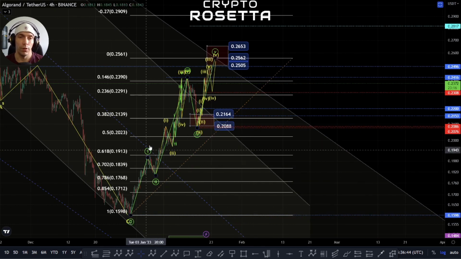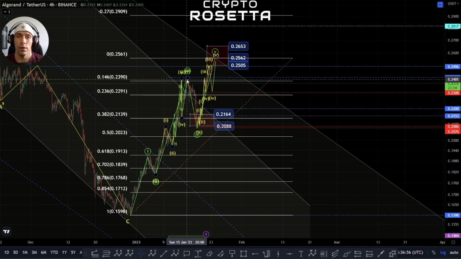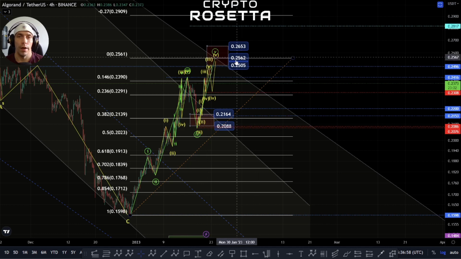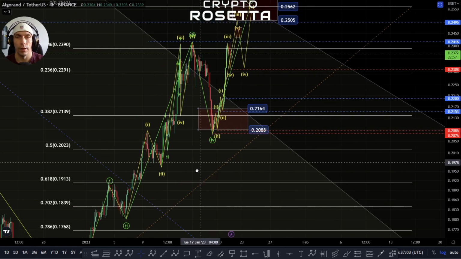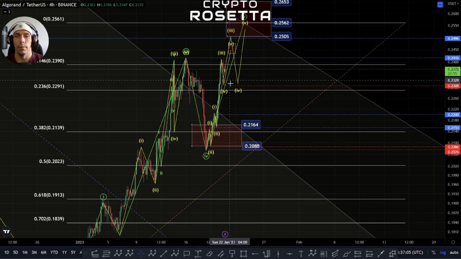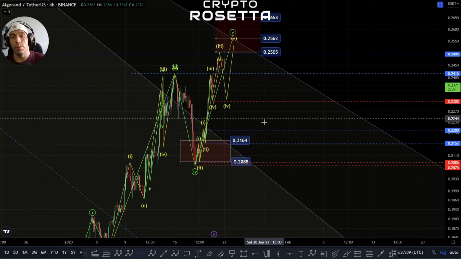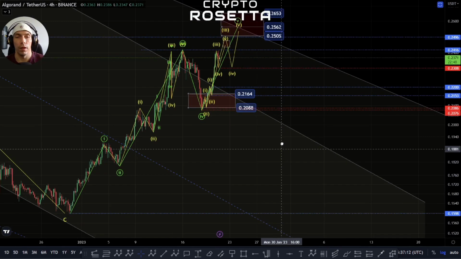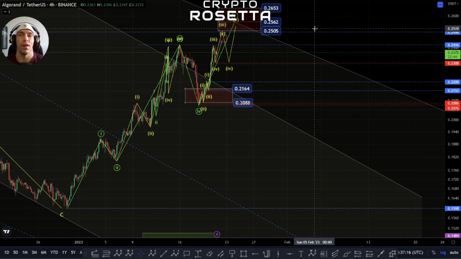Then we'd have to look at this potentially as a more complex structure here, maybe as a WX. So you'd have to look at this as a W or an A, B, C. So maybe a W, X, and a Y. But it doesn't really make much sense looking at it currently like that. Looks more like an impulse than a corrective structure. So we'll monitor it anyway, but basically that'll be our zones. We're looking for that retracement down here, finding support, and then looking for that push to the upside.